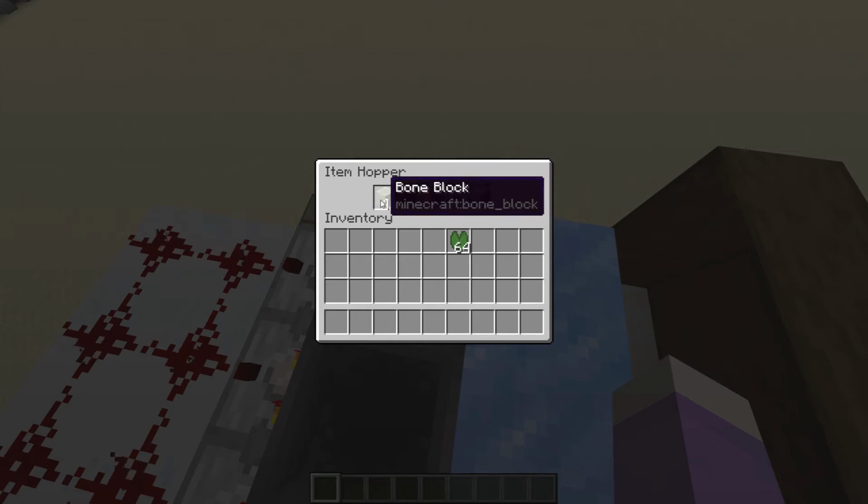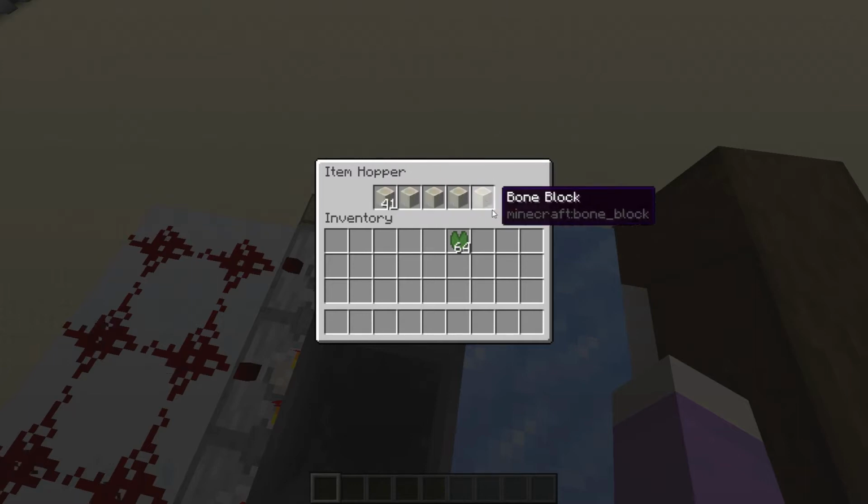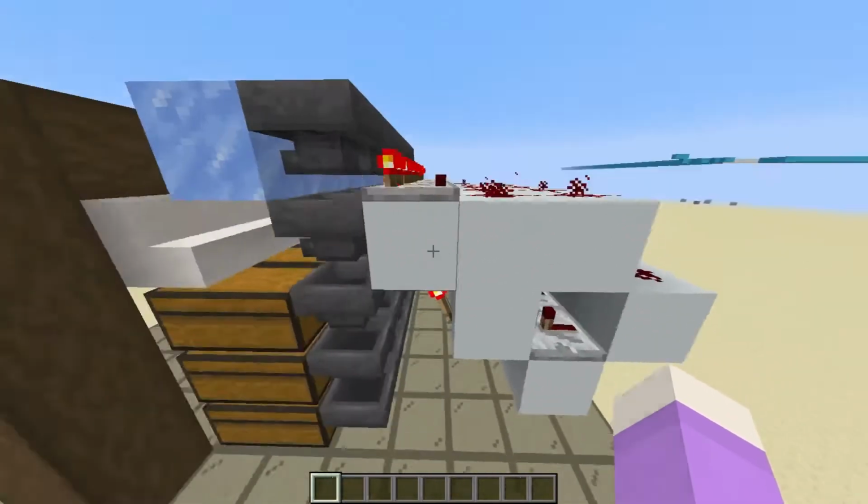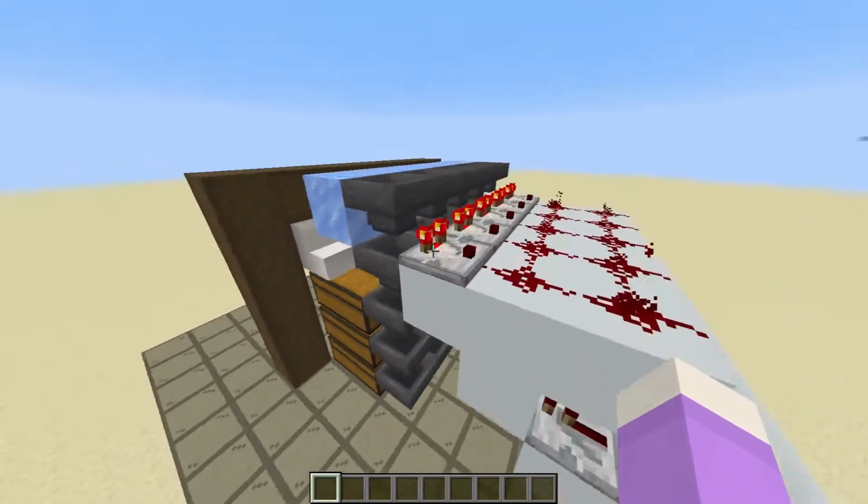So it will stack onto this first slot because everything that goes into the hopper will try to get as close to the left slot as possible, because it will fill this one first, and then this one, and then this one, and so forth. So that is how it works.